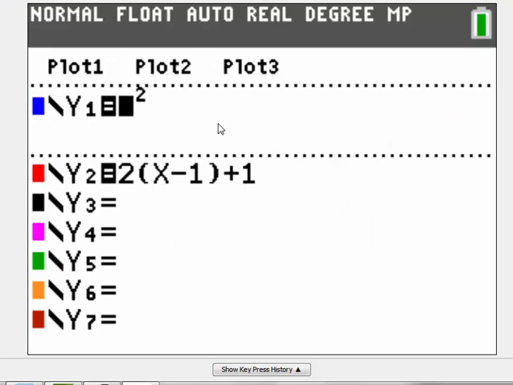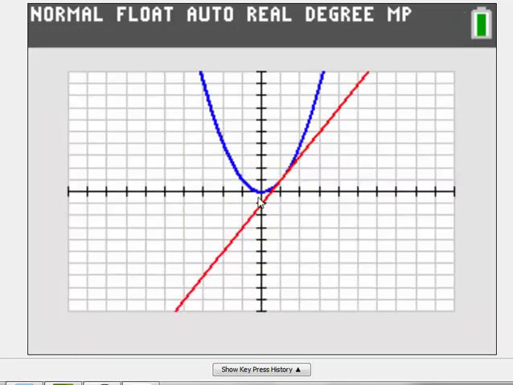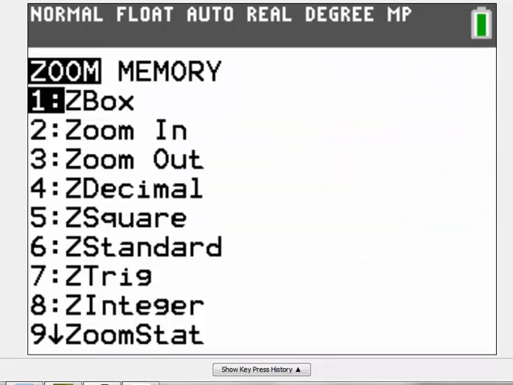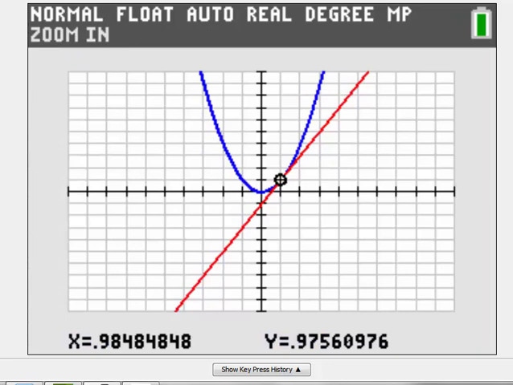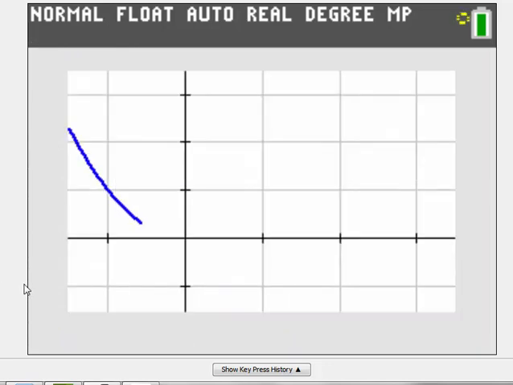Okay, so in y1, I've asked you to graph the equation that I gave you, y equals x squared, and then the equation of the tangent line. Now, when I press graph, we get that graph. But I want to zoom in around x equals 1. So I'm going to get my cursor close to 1, so trace 1 so that it's close to it. Then I'm going to do a zoom in on that point, zoom 2, and press enter.